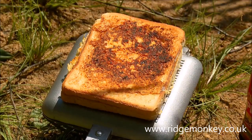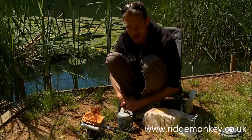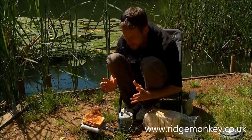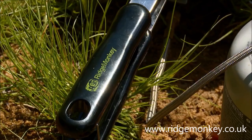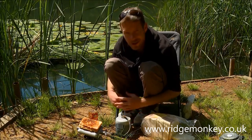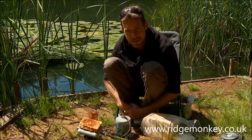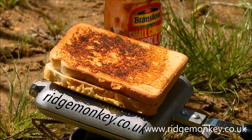Now, obviously, that was just your old standard cheese and pickle, which is an old favourite of mine, but the options are endless. And over the next sort of 6 months or so, we'll be running a Toasty of the Month, giving you some different ideas of how to use this wonderful product. It's always a little bit hard to know what to cook on the bank, but this just opens up a whole new world of possibilities, and it's available from various tackle shops. You should be getting yourself one ASAP.